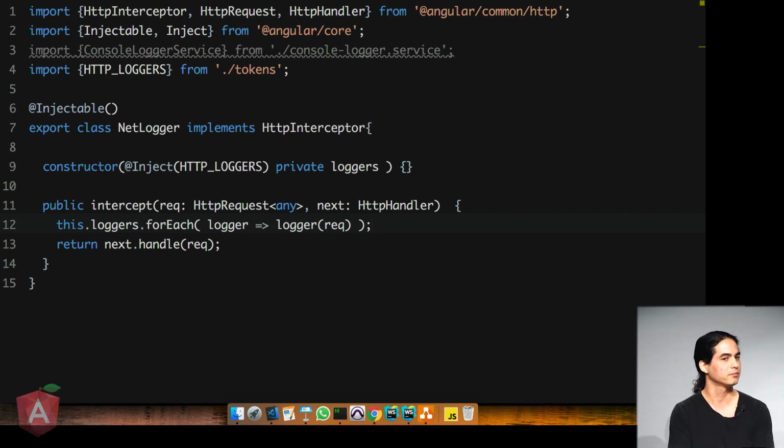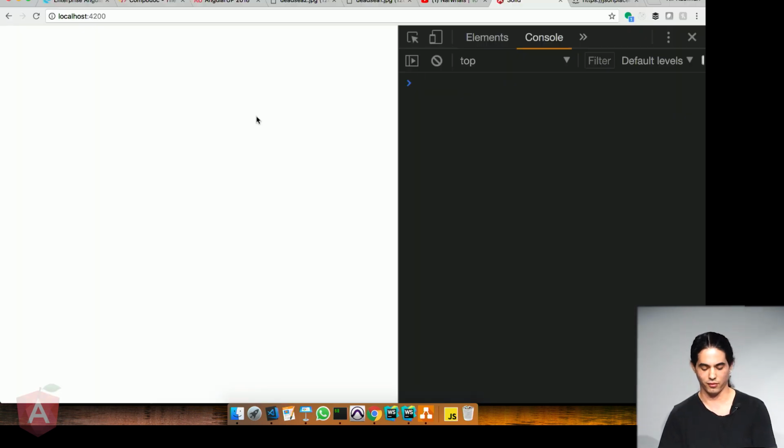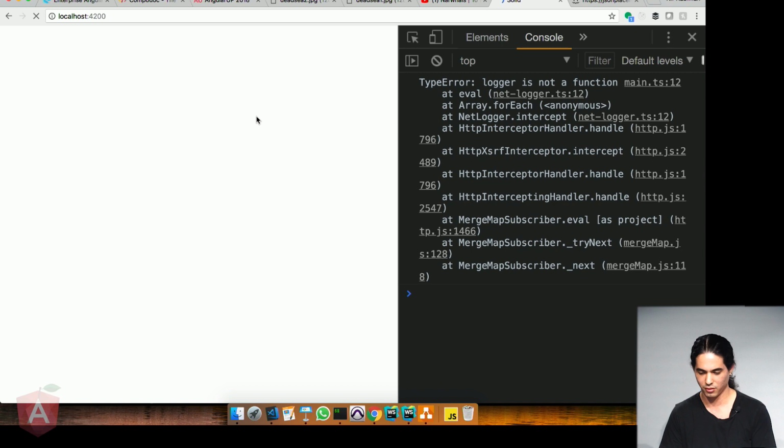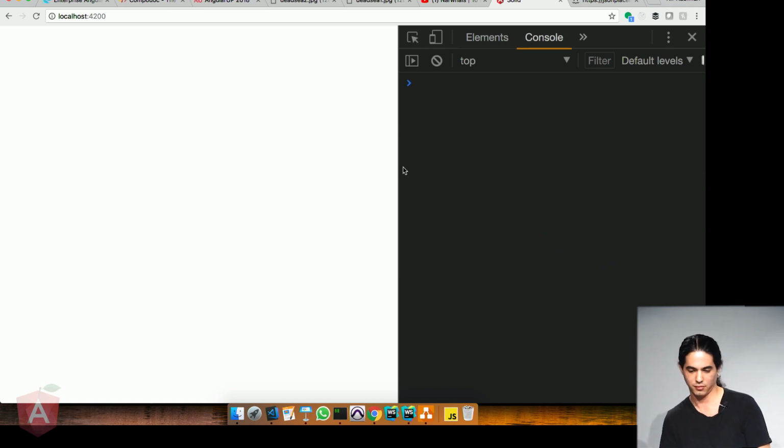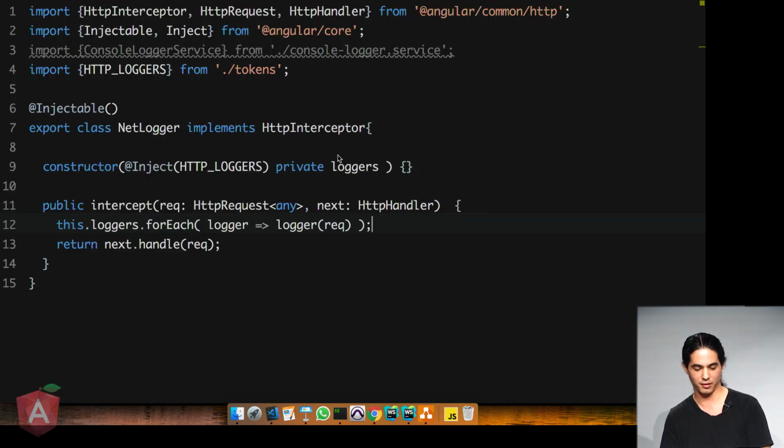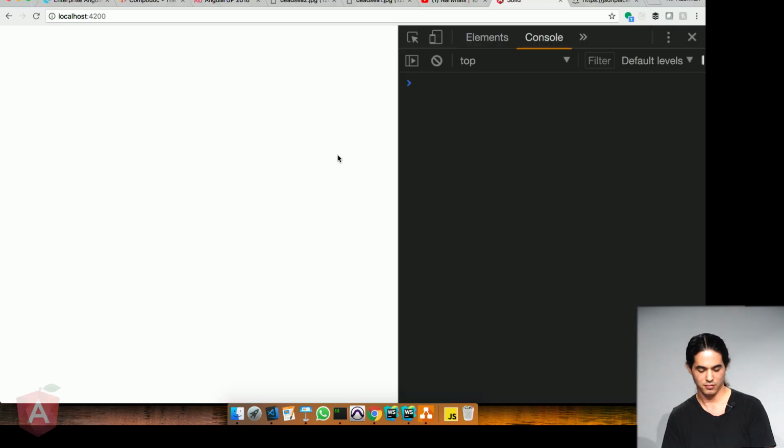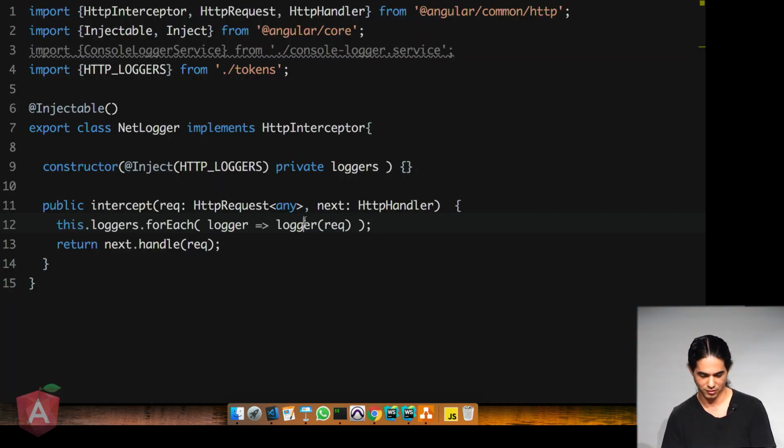All right? Let's see if it's all still working. Strange things happening. Logger is not a function. Where? What? Logger.log. Thank you.